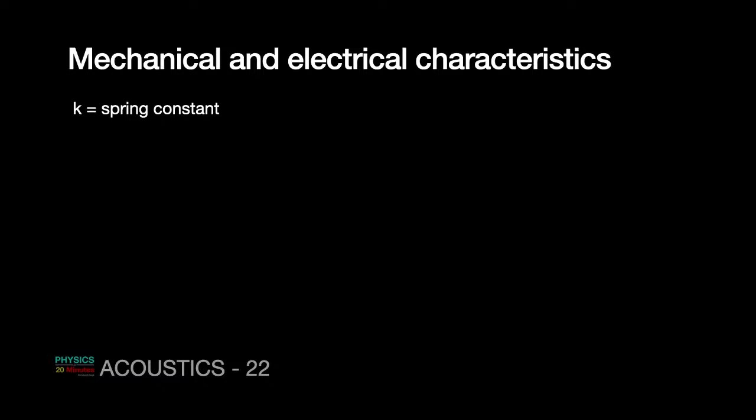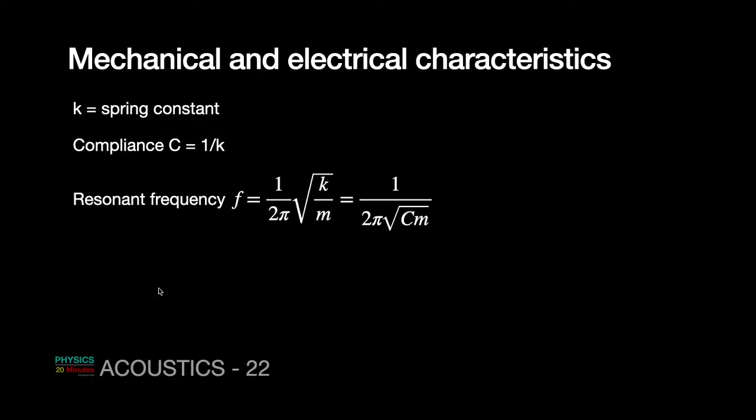So I can say that K is the spring constant of the spring mass system, and any speaker spring is defined by something called compliance. The compliance of a speaker spring, C, is defined as 1 upon K. Spring constant you are familiar with. I believe you will be hearing the word compliance for the first time. So C is 1 over K. Just like any oscillating system, it will always have its own resonant frequency. So the spring mass system has its own resonant frequency, 1 upon 2 pi root K by M, which is equal to 1 over 2 pi root CM, where C is the compliance.